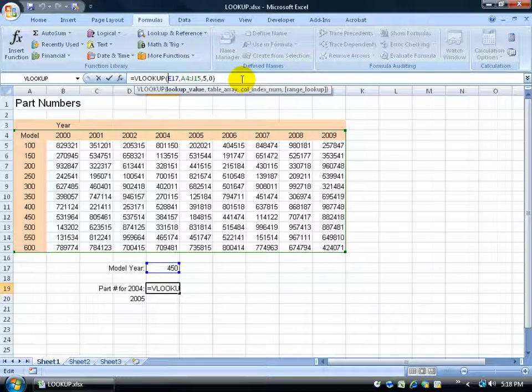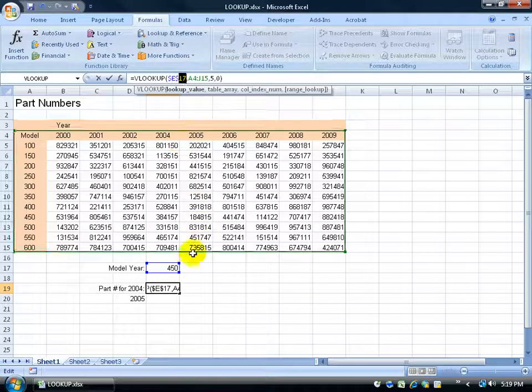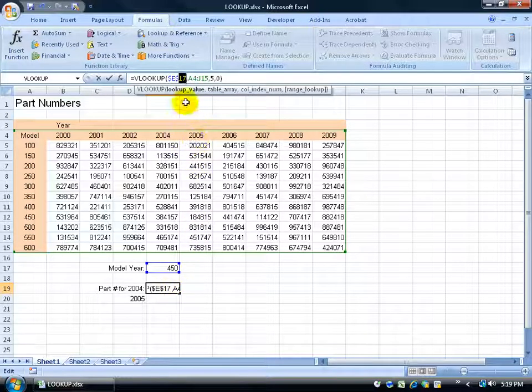If not, watch the training video on absolute values. I'm going to come up here. E17 needs to be constant because it's always going to be referring to that cell. So if I click before E17 and hit F4 on the keyboard, again that's F4, click off, you can see it adds these constants or absolutes before the letter E and the number 17. So E with that constant there says always stay in the E column, and 17 says always stay in row 17, so it's always going to be static to E17. After I copy and paste my formula down here, it's not going to update and go down to E18.